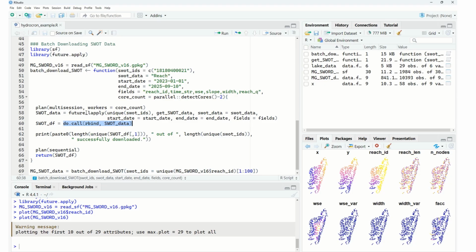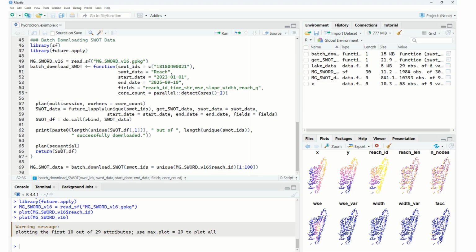Finally, I will bind all of the different reach ID data together, or lake or node ID, and then I'll check to see how many of the IDs I specified have been successfully downloaded. And finally, we'll return the data frame and remove the multi-session environment that I created.